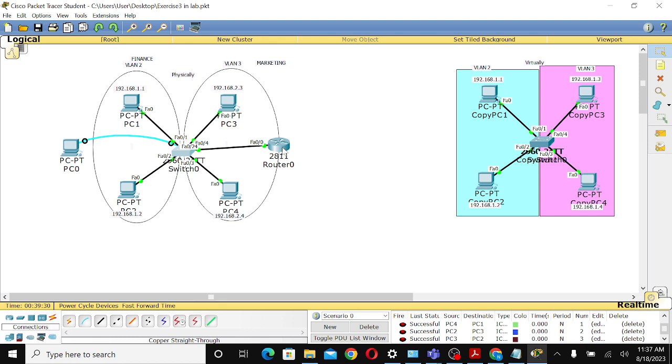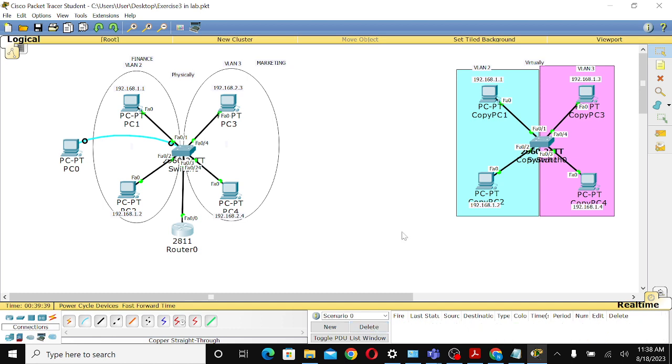Okay, you see there's a router 0, right? You drag here, drag here. So to start with exercise 4, we need to add another subnet, the new subnet. Just drag, don't delete. Now we are going to add a switch, one switch, the model is 2960. Bring here one switch, and then two PCs.